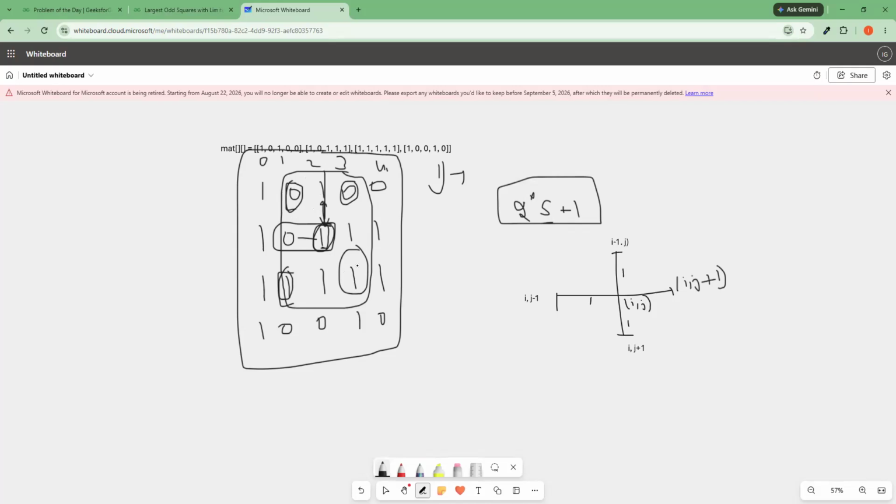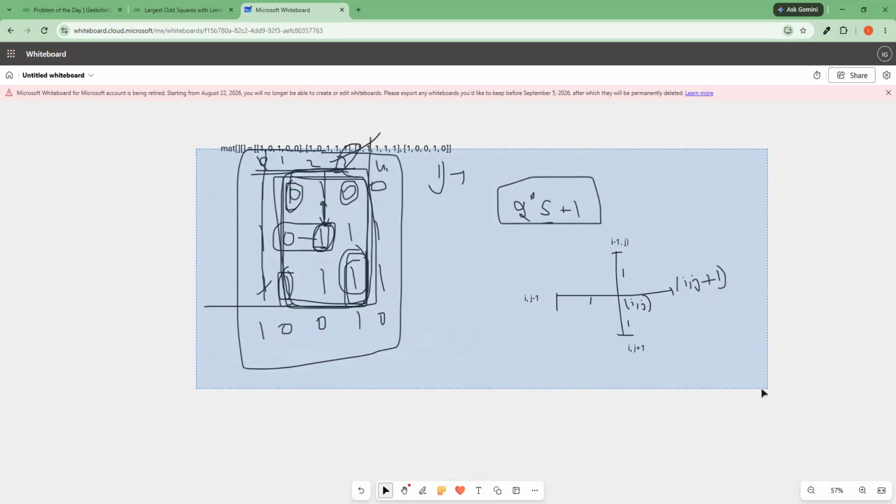To optimize this, consider this is a matrix for center 1 comma 2. We need to identify how many ones this particular matrix is covering. Let's suppose somehow we are able to find the sum of the ones at this particular corner. If we deduct from the complete matrix this particular sum, the number of ones coming into this side or this side, we are subtracting both twice. So if we add this again, we can cover up this matrix only. How are we going to find that out? Let's consider an example, and see how we are going to solve this.